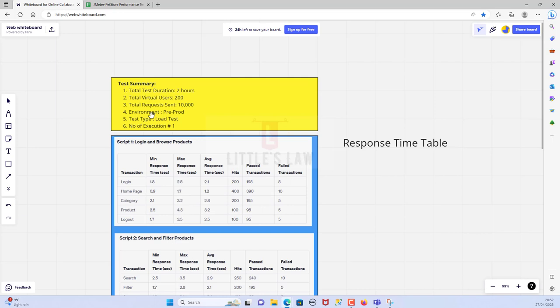For example, if we want to achieve 2-second response times, and the pre-prod environment is 1/4 of the production environment, and you get 4 seconds of response time, then that's a good response time, because when you scale up, that level of response time is good. That is how the business, or the business analyst, will define the SLA. SLA stands for service level agreement. That is how we define the response times.